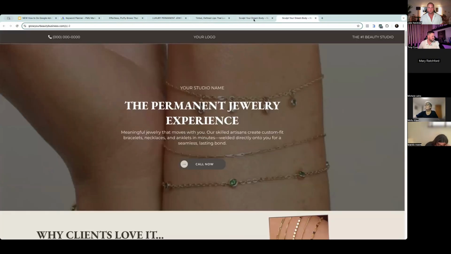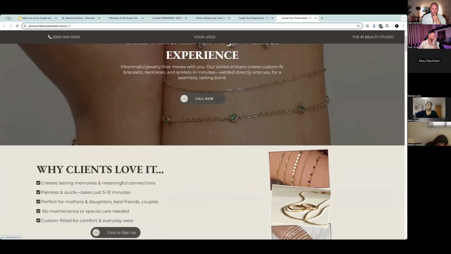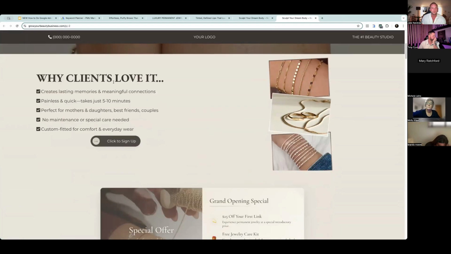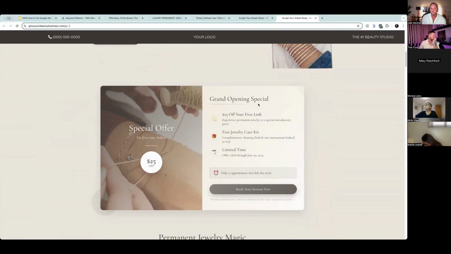All right, here's one for permanent jewelry. The permanent jewelry experience. We're selling an experience with the call to action right there. Why clients love it. So you're showing social proof of creates lasting memories, painless and quick, no maintenance. Then we have a nice offer with a free jewelry kit. We call this a premium. It's basically a free gift for people.